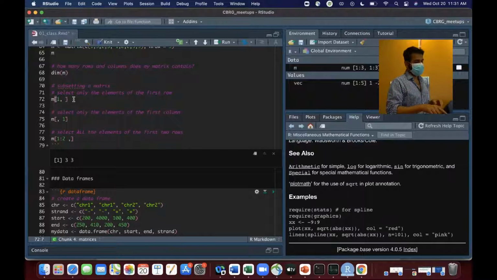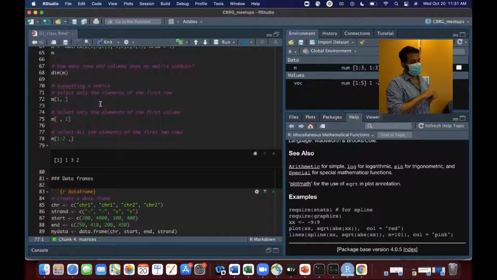So what that means is if I run this line, I will get just the first row, but all the columns. So that's 1, 5, 2, which, if you remember what M looks like, is just the first row. Similarly, if I want just the first column, I would do kind of the opposite. I would do M, open close square brackets, a space. I haven't actually put a space here, but we can, just for clarity, comma, and then which column do you want? In this case, I want the first column, so I just do that. And 1, 3, 2 are the elements of the first column.